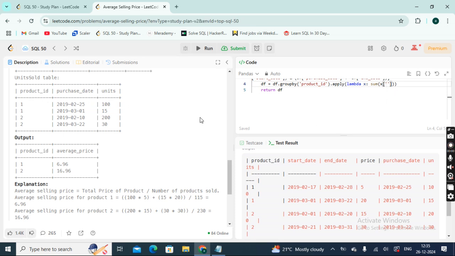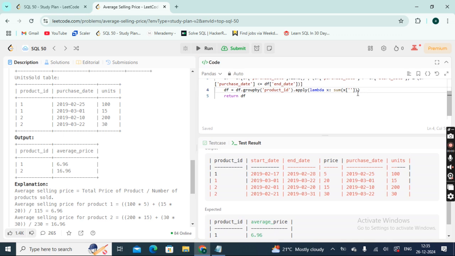So I will do the same thing over here. I will just do sum of x of units into x of price, divided by sum of x of units, and I will reset the index and name it average price.